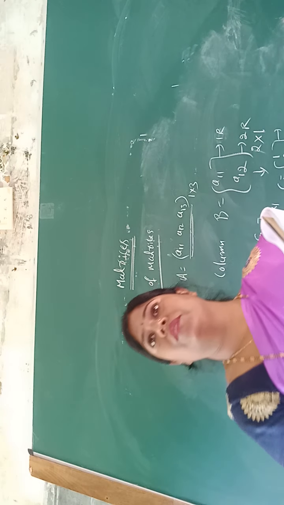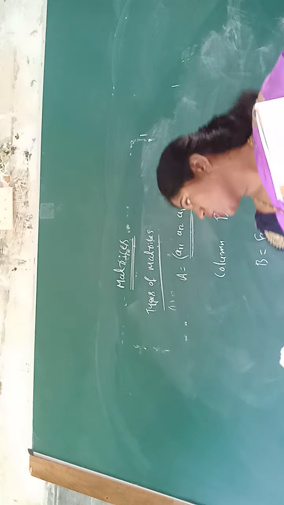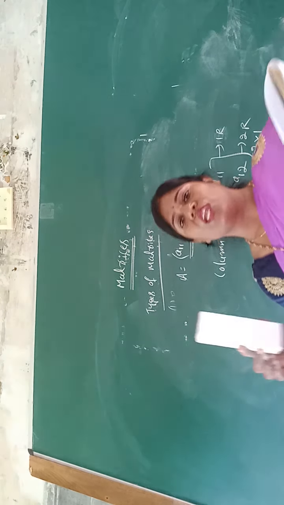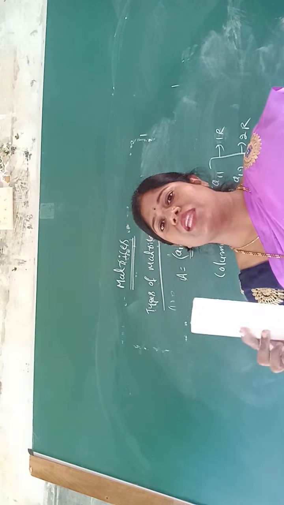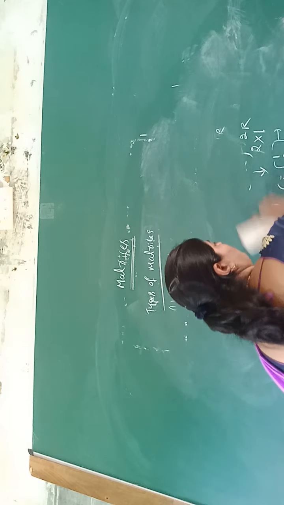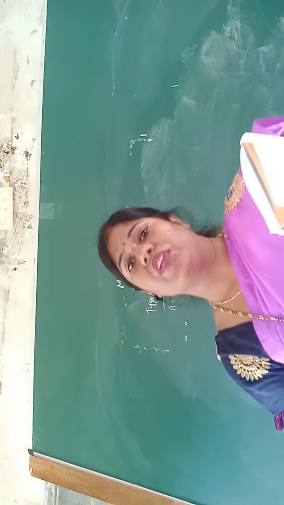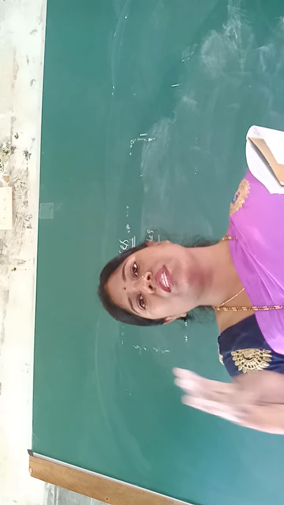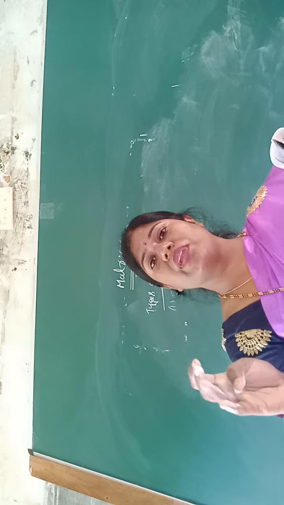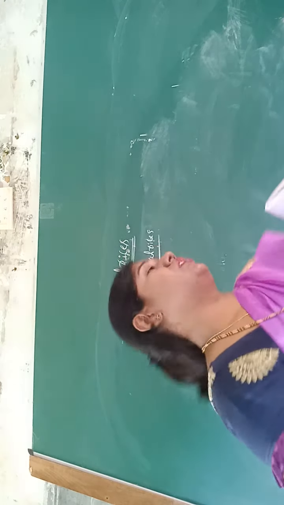So next one is square matrix. A square matrix is a matrix in which the number of rows is equal to the number of columns. This one is very important. It is coming for the exam also, this definition of a square matrix is very important. The definition of a square matrix is that the number of rows is equal to the number of columns.